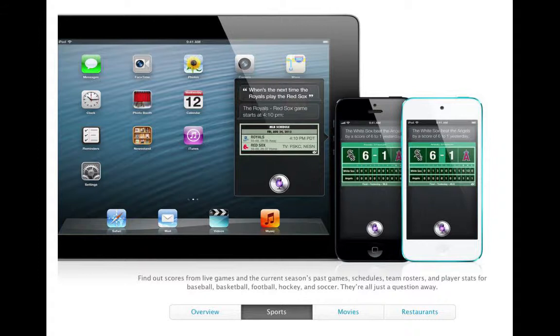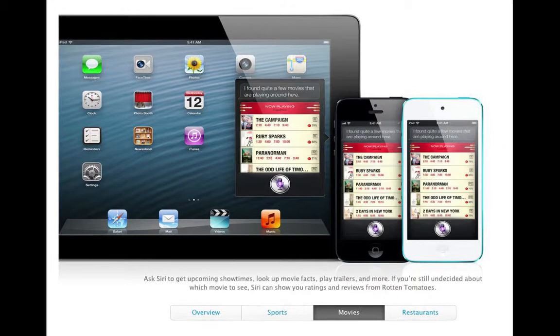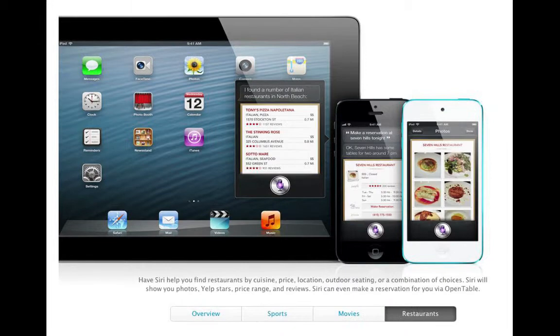There's the sports scores end of it. You can go in and it does Fandango. You can tell Siri, find the Champion, the movie nearby, and go buy me a ticket. Restaurants, the cool thing I'll do when I do Siri is we'll say find the nearest restaurant and then find the best restaurant nearby, and it will sort it by how you want, whether you want it nearest or you want the best. Go ahead.